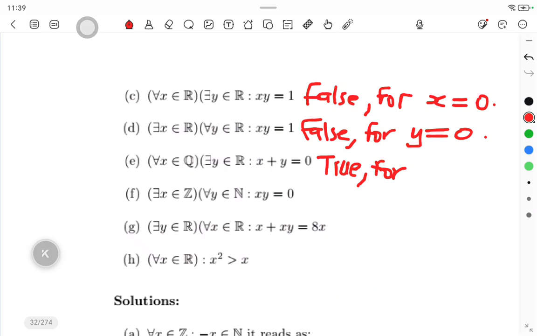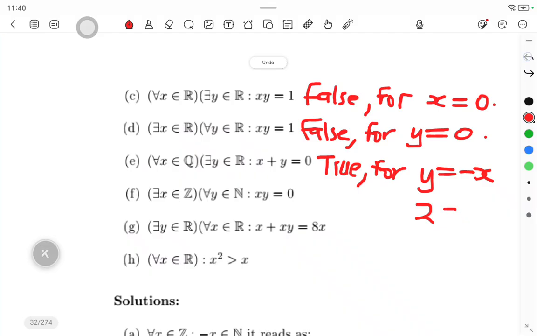In this case, between x and y, it is y that has they exist. It means that I must make y the subject of the formula. So this will be true for all the numbers that y is equal to negative x. It means that if y is 2, the other one should be minus 2. With this, when I add them, I can get a 0. Let's say right there. So this will be true for y equals negative x.